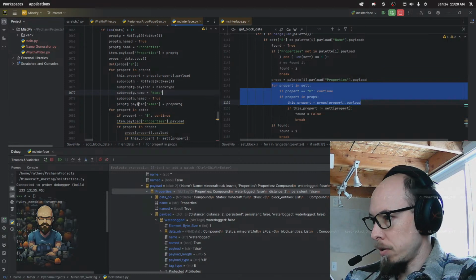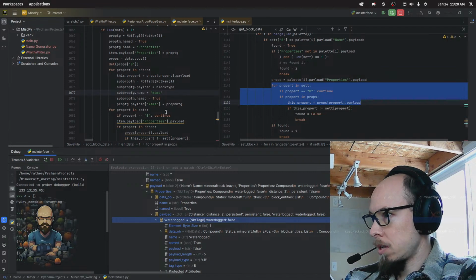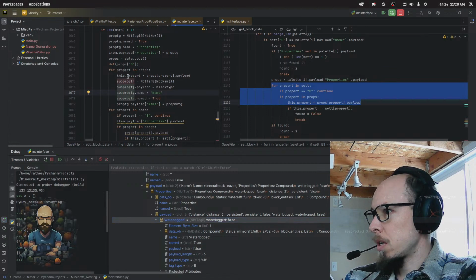The payload, so this is the tag. It's going to be MBT tag 8. Named, it's got a name. The name equals this property equals propert.